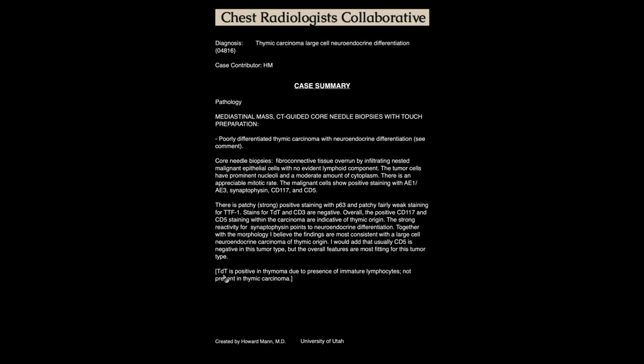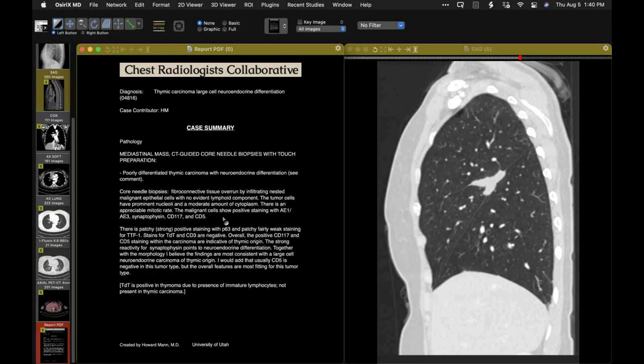One way that pathologists distinguish between a thymoma and a thymic carcinoma is that typically with a thymoma, you have immature lymphocytes, and the cell surface marker for that is TDT. That's not present in a thymic carcinoma, which doesn't have these so-called immature lymphocytes as part of the lesion, even though, of course, those tumors are epithelial cell tumors, not lymphocyte tumors. But that's one way they can distinguish that, as well as some other cell surface markers, between thymic carcinoma and thymoma. So really unfortunate case presented at diagnosis with a lot of disease like that.